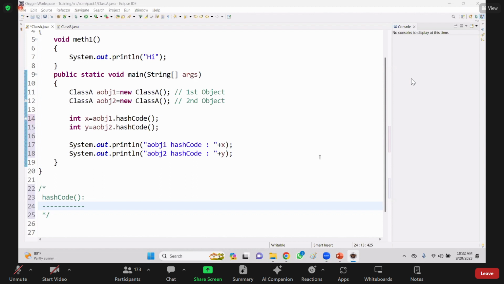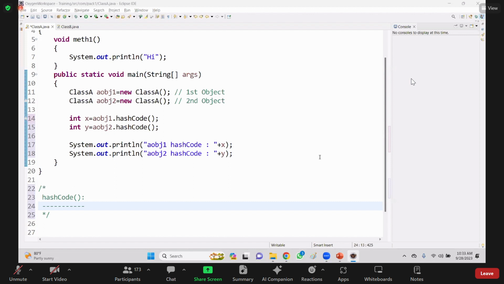How many memory areas are there inside JVM? What are those? Class area, heap area, stack area, PC registers and native method stack. Inside heap area, what will be stored? Every Java object, once you have created, where will it be stored? Inside the heap area. Am I clear with this?